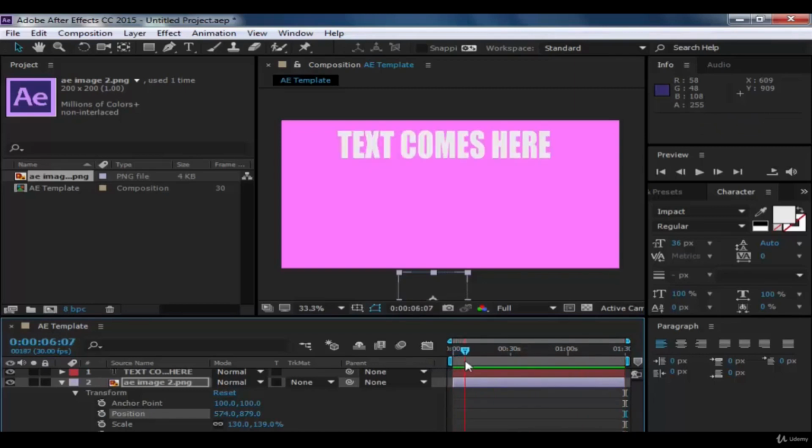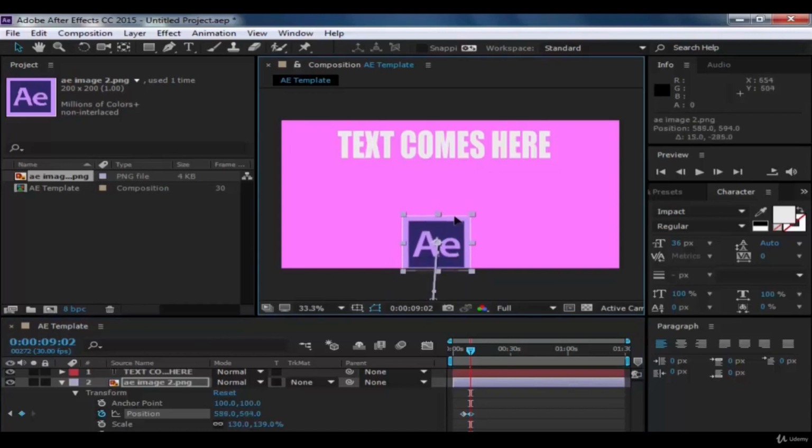And text comes here, and from the 5th second we can start animating our picture. A couple of shift page downs, and then just drag your image up out there. There you go.